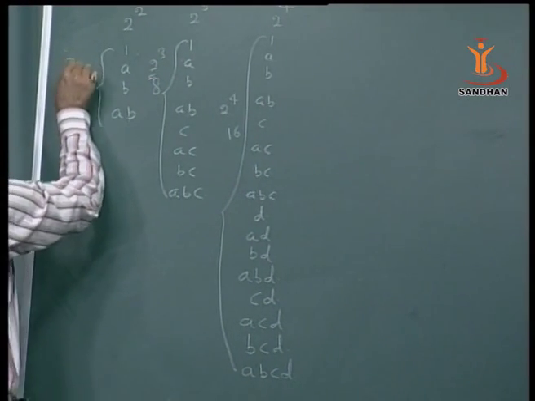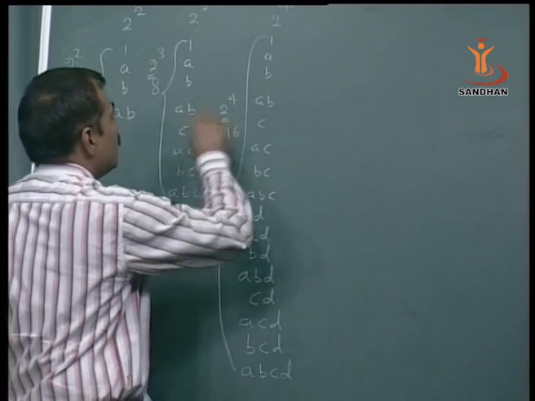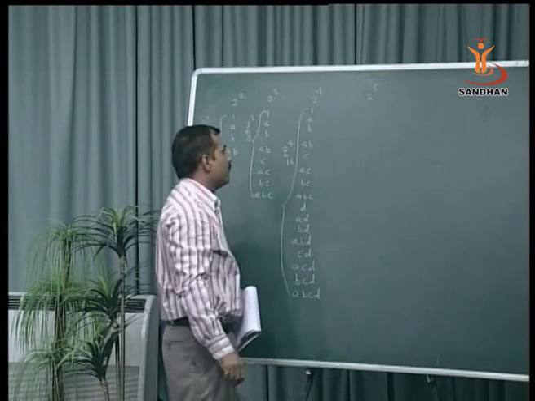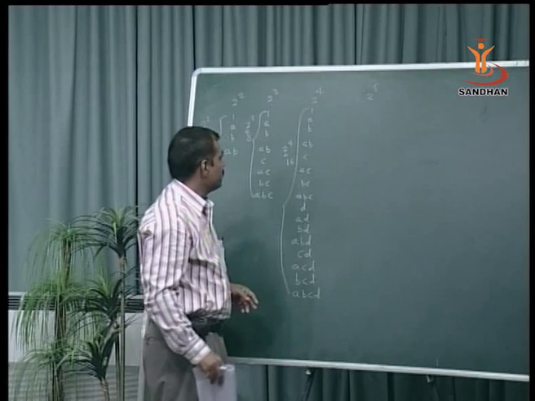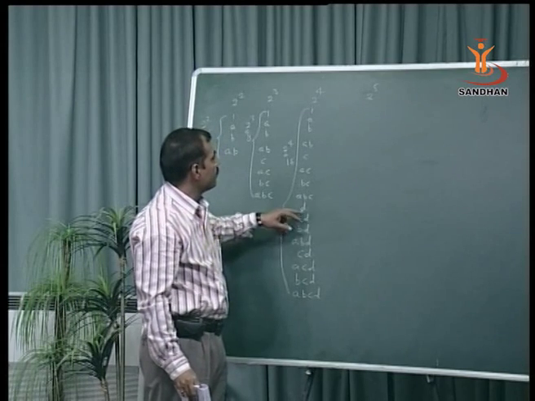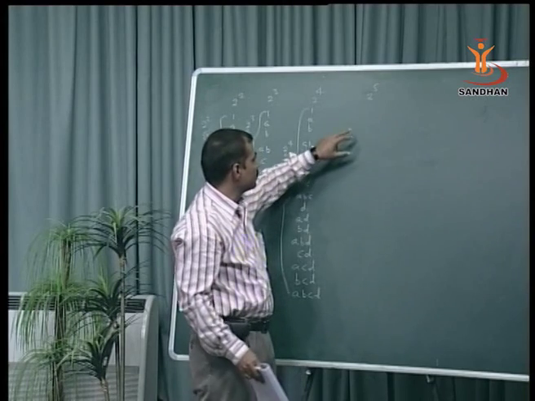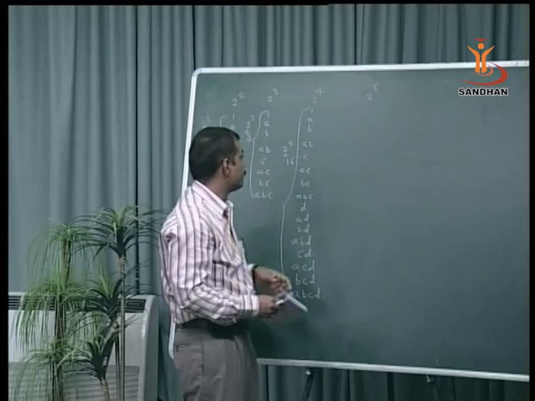2 raised to power 2, that is 4. Similarly, next we go for 2 raised to power 5. That means if we introduce a fifth factor also, say E, then similarly we can write all treatment combinations for the experiment 2 raised to power 5.